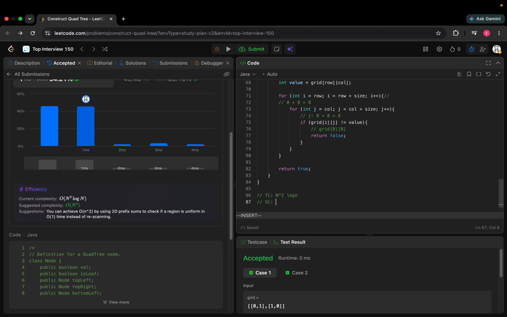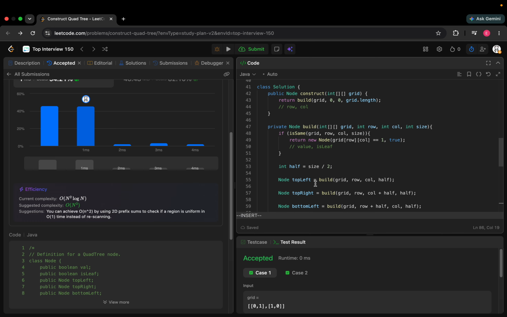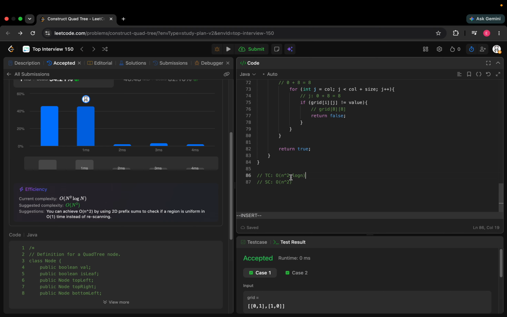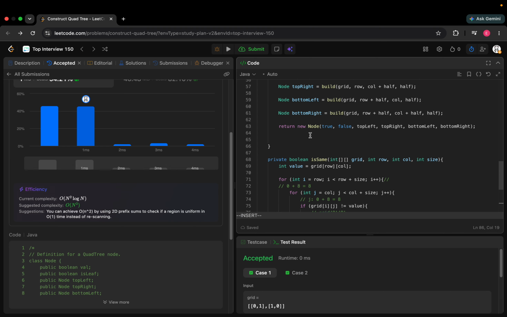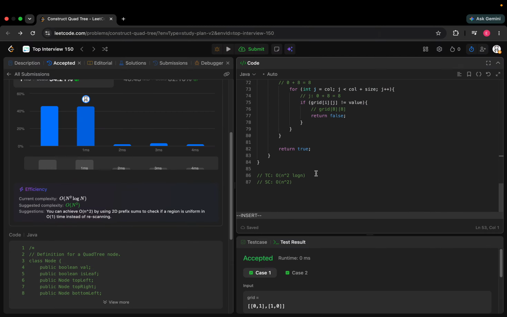The space should be n square. I see. So n square, how can I? Oh, this is the same. So this one is n square time because of this for loop, and for the log, based on this one, how many levels? It's a log n level. That's why log n here.